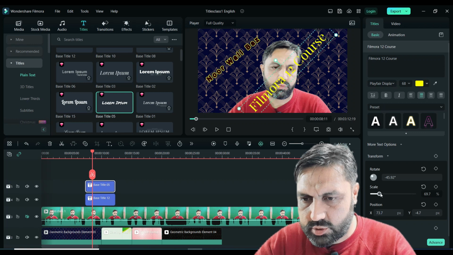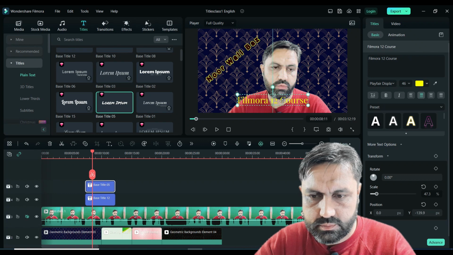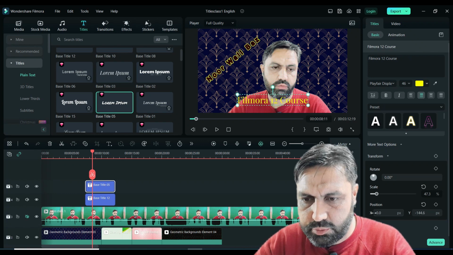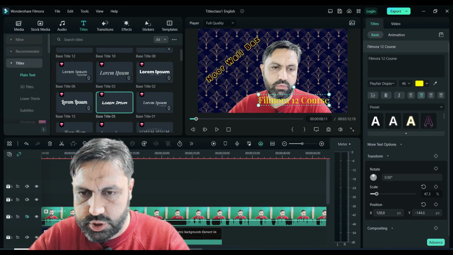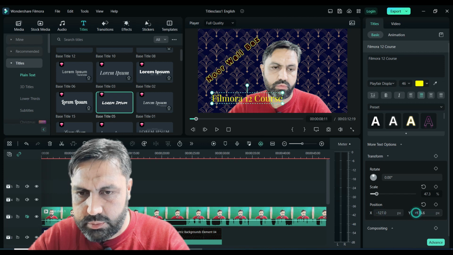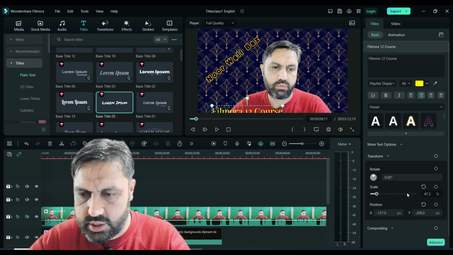And from here you also scale it, increase and decrease from here. From here you also rotate it, and from here you also reset it. From here you change the position, X position and the Y position. Now I click on it and the X position is changed, and when I move to the left side the position is changed. And from here you also change the Y position, the up and the down. You also click on it and enter your values, so the position is changed.